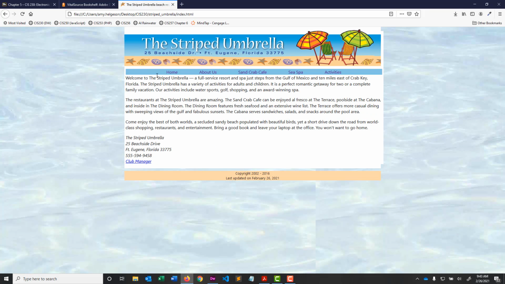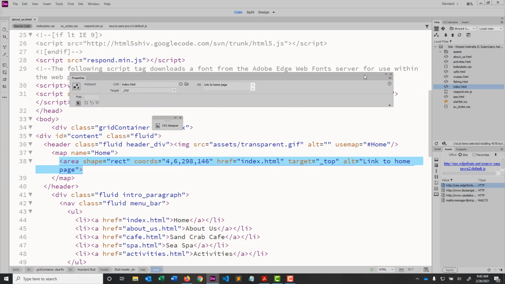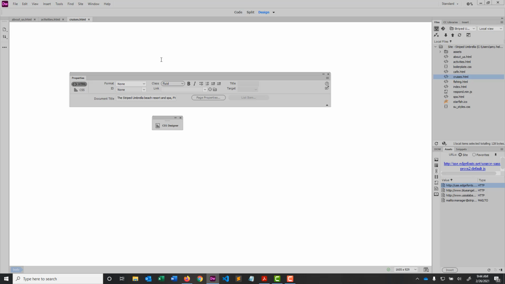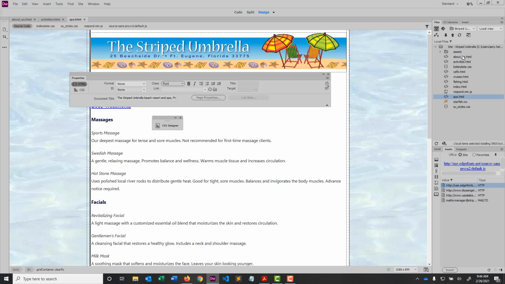What we need to do now, and this is not in the instructions, is apply this to all of the pages, excluding your home page, of course, unless you have some internal IDs on your home page, in which case it's also a good idea to have it there. So we've got About Us. Let's do Activities, Cruises. Nope, Cruises didn't have anything. Fishing did. Nope. Oh, those are coming. That's right. And then Spa was another page.